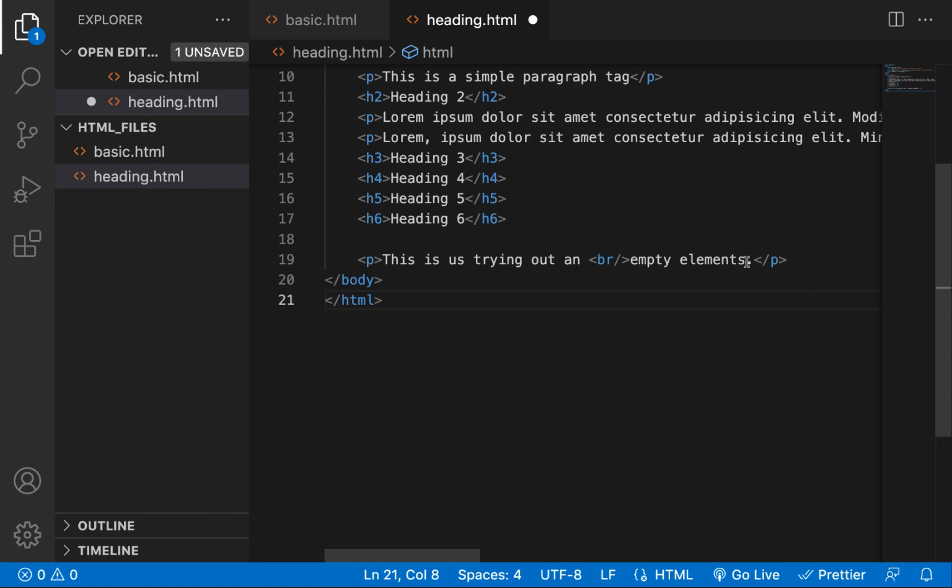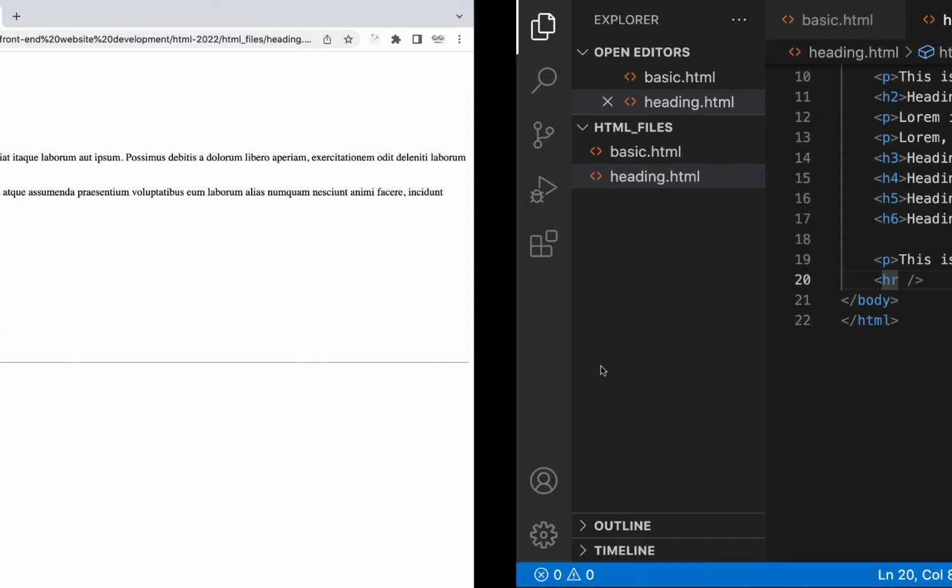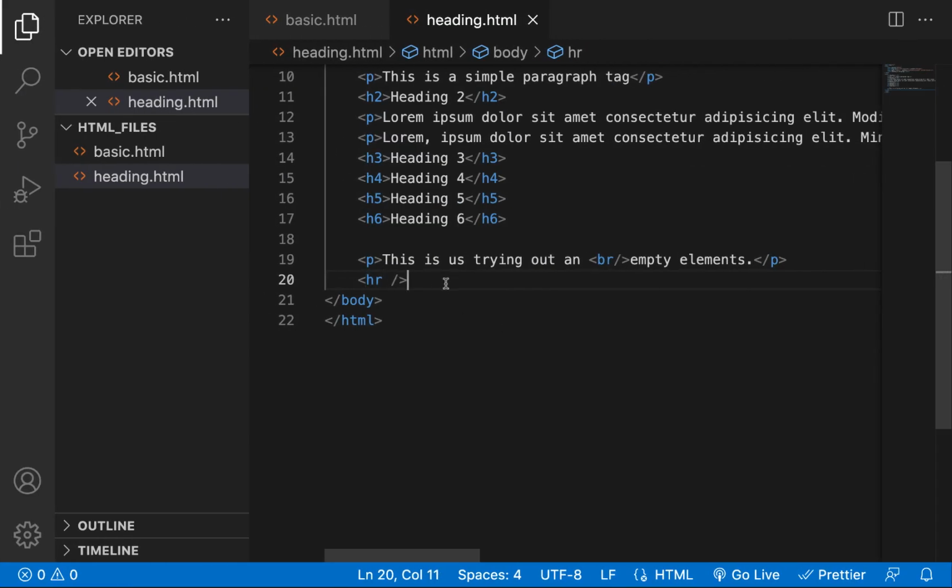So this BR tag is not the only empty element tag that we have there. We have another empty element tag that is known as the HR tag, which I'm going to add / to. I always love adding space. It's just like a habit that I'm used to. So I'll leave that and let's try the HR element. The HR element is what we call the horizontal rule element, right? And this allows us to actually draw horizontal lines. Right, so these are amazing stuff. These are cool things, right, that we could actually try, and we could see that they are really working, and they are super amazing.